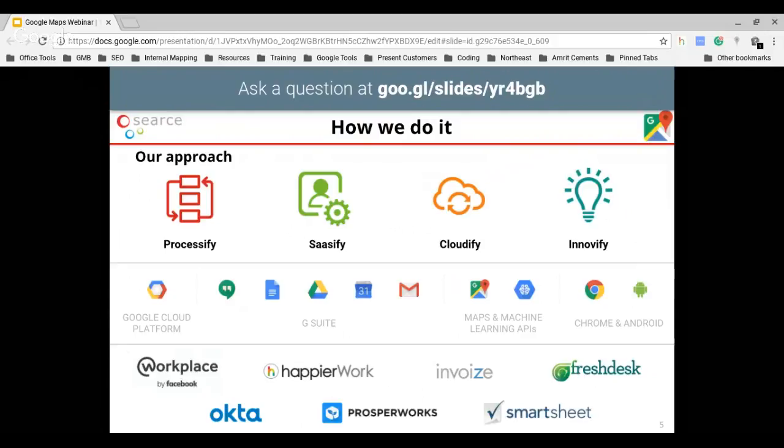And we are premium Google partners for Google Maps. That is the primary business that I and Vineet take care of. I'm Mudit. We have Google Cloud Platform, we have G Suite, and we have Chrome and Android products in our suite. Other than this, we are also partnered with Facebook for their workplace product, which is also named Workplace. And we have HRMS softwares, CRM softwares, security softwares, etc., which can actually help you with the digital transformation journey.